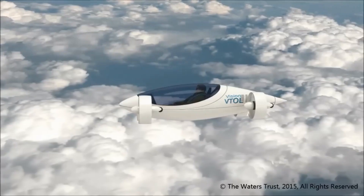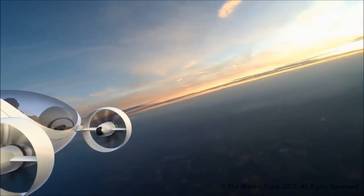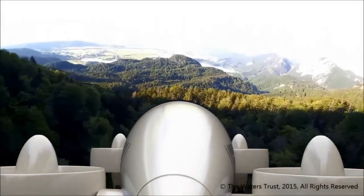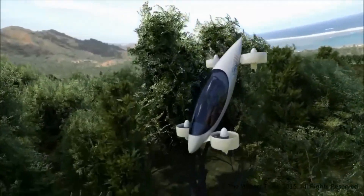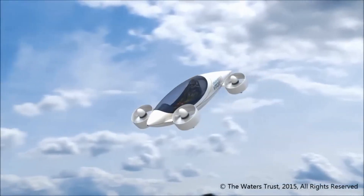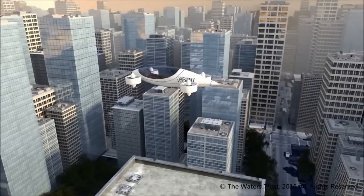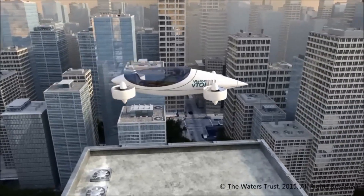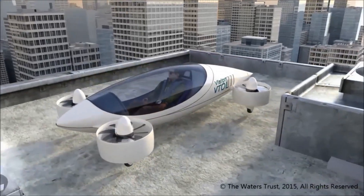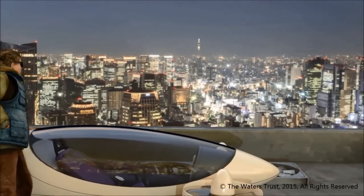Construction will use a moldless composite aircraft system (MCOS), offering advantages over aluminum or composite manufacturing to allow structures to be lighter, stronger, and built quickly. While the prototype is set for a single pilot, the design is intended to be scalable for four and six passenger configurations. The Vision team recognizes that at four times current lithium polymer battery density the vehicle could have a four-hour range, and they are working to increase batteries to 30 times current density and storage life expectancy, which would permit a transcontinental range at high speeds.